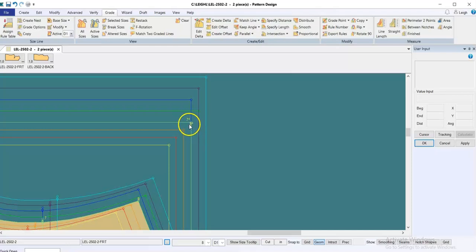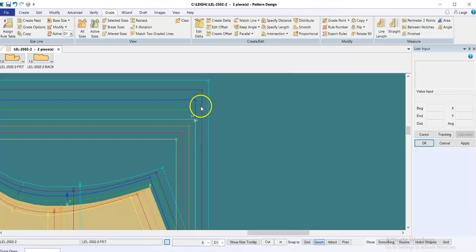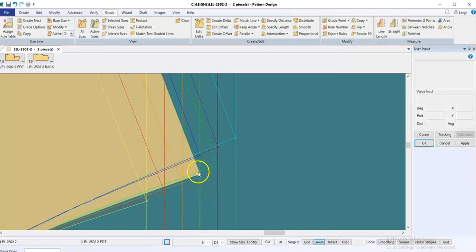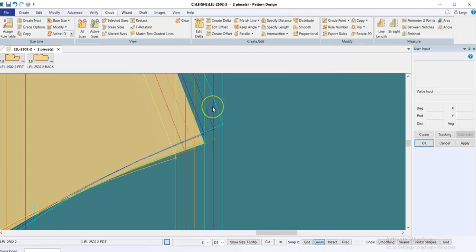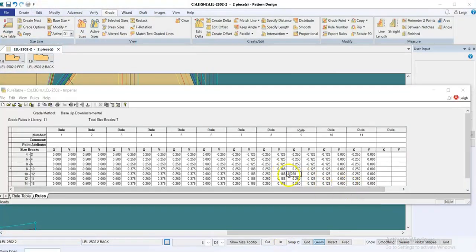See how the green is my base size, and then the blue should be a size above it, but it's in line on the X direction with my base size. And then the next size up, this green, is in line with the black size. So it's like these are not stacking properly. This should be like a perfect stacking little square. And if I zoom in here, I can also kind of tell the same thing. Like this blue one is going this way. So something's off. So I'm going to fix my 9 rule to be positive here, 0.25.